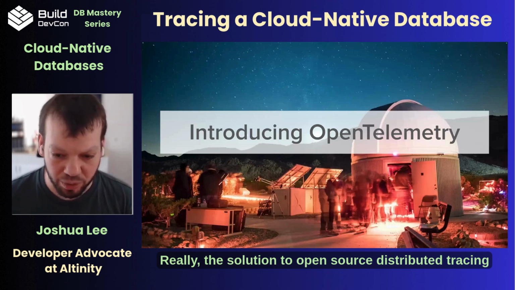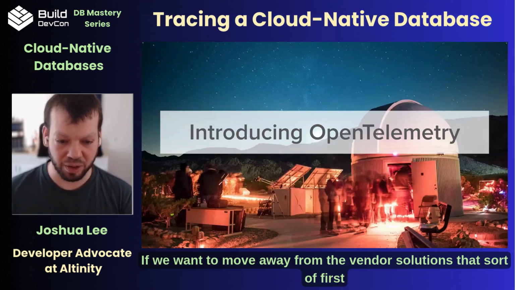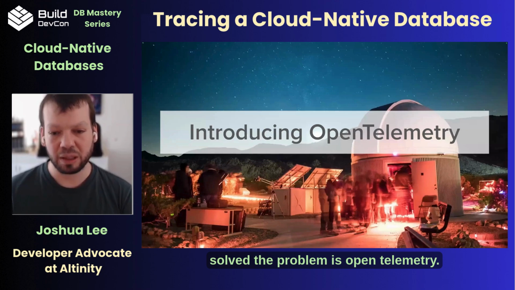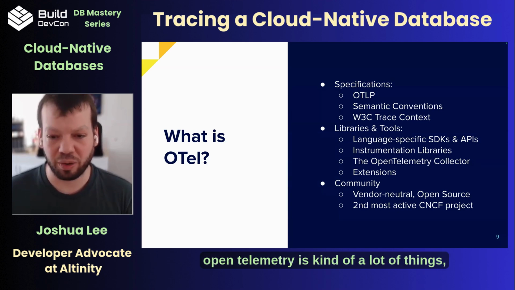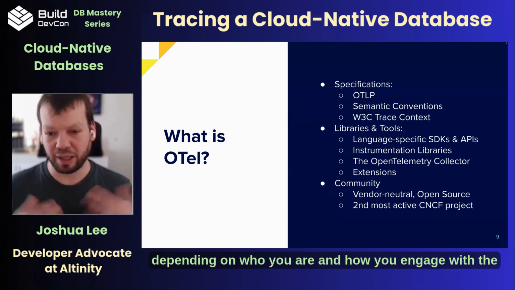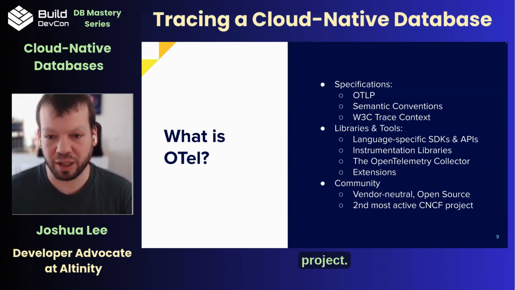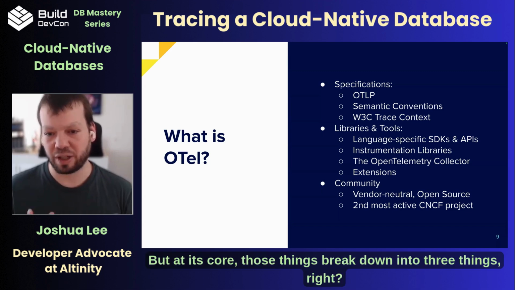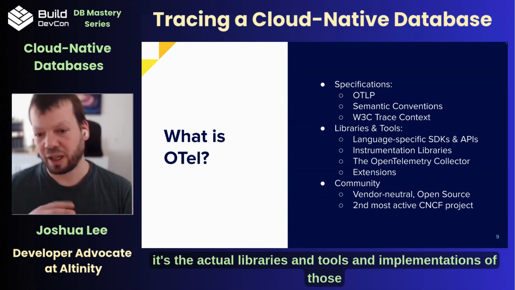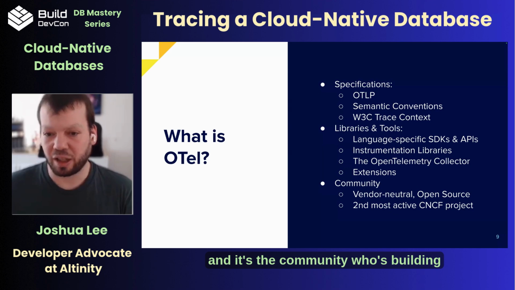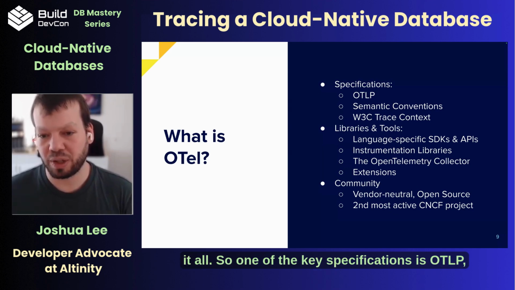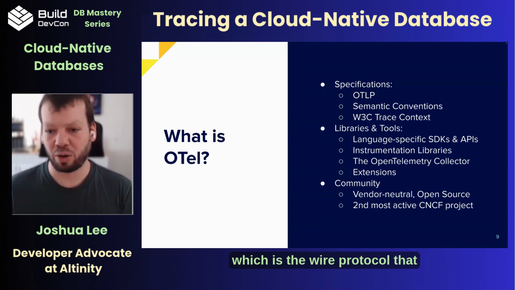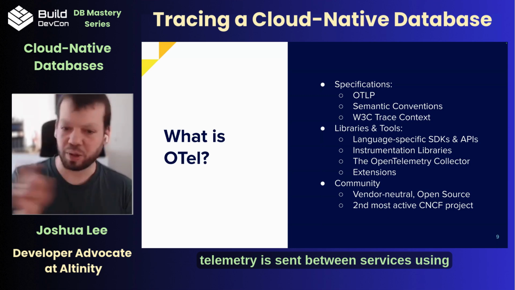Really, the solution to open source distributed tracing, if we want to move away from the vendor solutions that first solved the problem, is OpenTelemetry. For those who are not familiar, OpenTelemetry is a lot of things, depending on who you are and how you engage with the project. But at its core, those things break down into three things, right? It's the specifications, it's the actual libraries and tools and implementations of those specifications, and it's the community who's building it all.